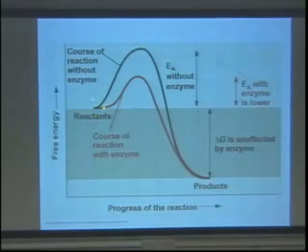And again, this is a slide taken from a figure in the book, in which you can see that we start off here with some value of free energy for the reactants, and whether the reaction occurs along this uncatalyzed path, which is shown in the black line, or along this catalyzed path, which is shown by the red line, the free energies of the reactants and products actually don't change. Okay? And so the overall change in free energy is not changed, but the energy of activation is lowered in the presence of the enzyme.